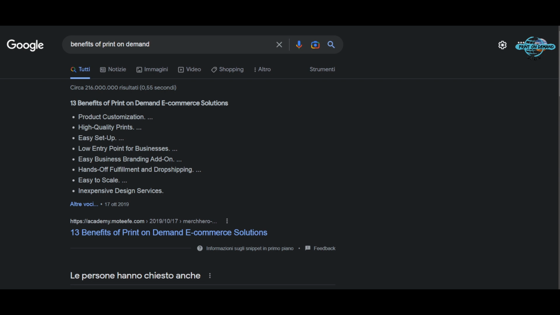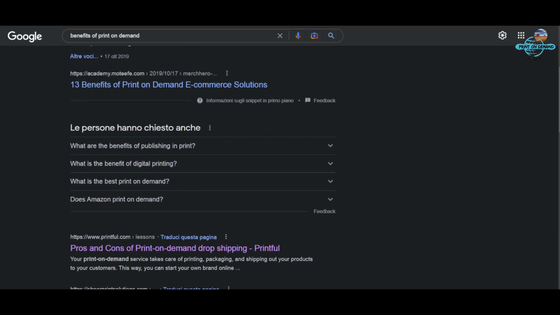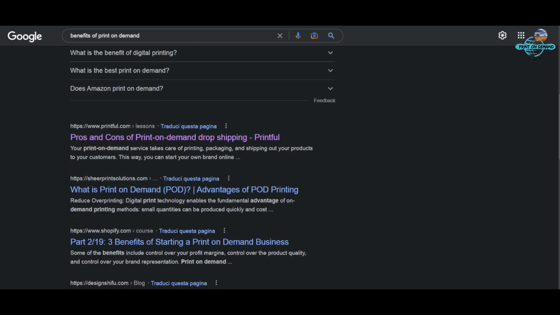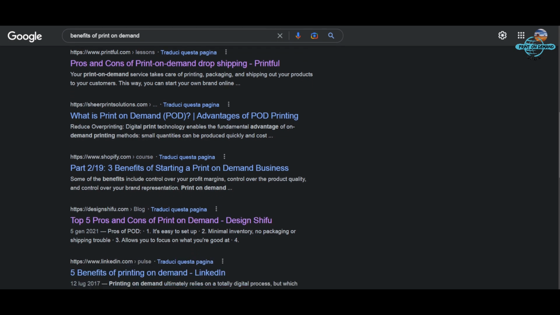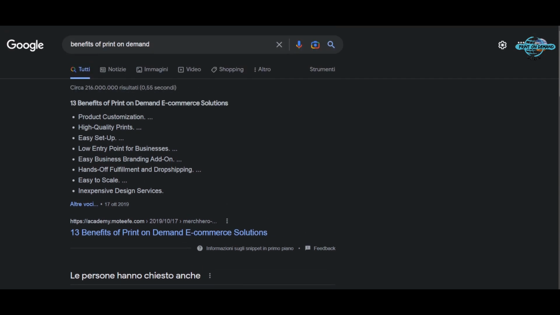Unlike traditional retailers, you don't need to invest high capital up front, and in some cases money is not required at all. Print-on-demand marketplaces like Teespring, Redbubble or Merch by Amazon do not require any initial investments, as they will provide you all the necessary features to launch your store. You just need to upload the designs and create your products. But if you want a real store you own, we would recommend subscribing to Shopify or creating a WordPress website. In both cases, around $200 is enough to start.